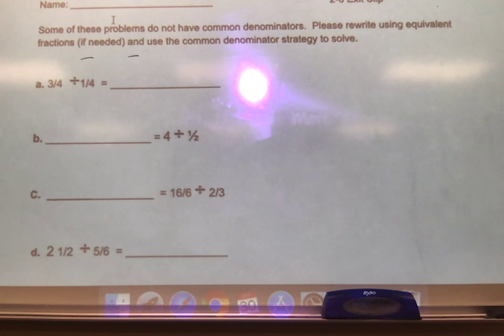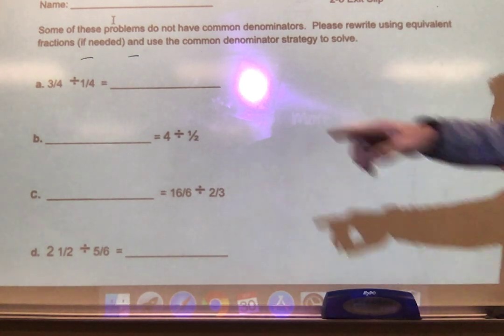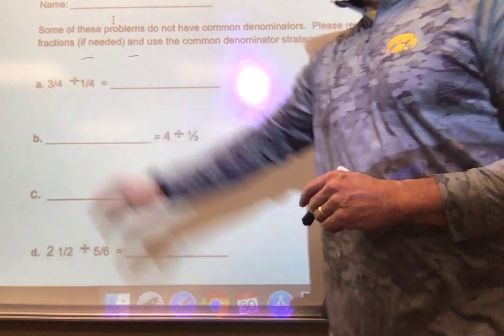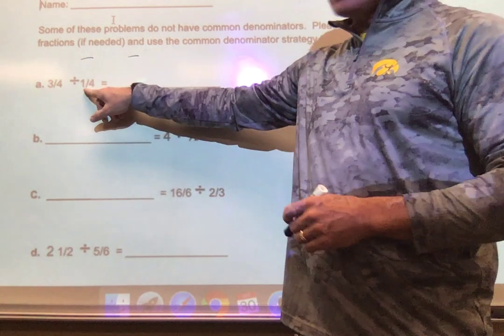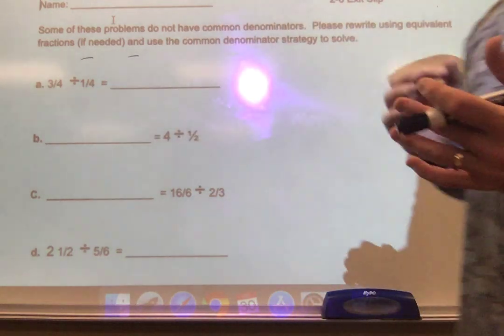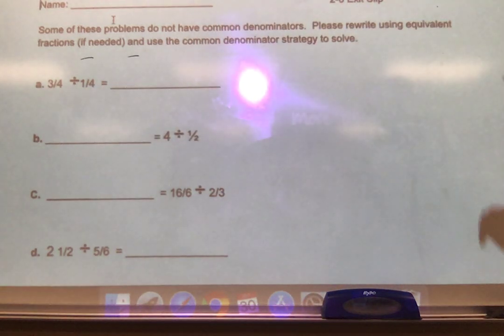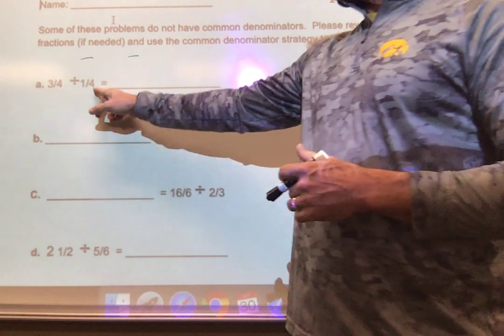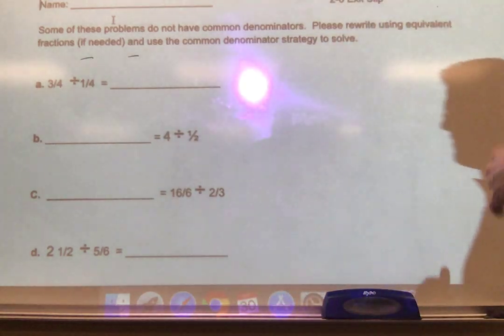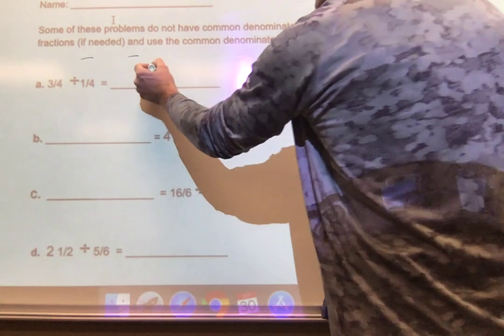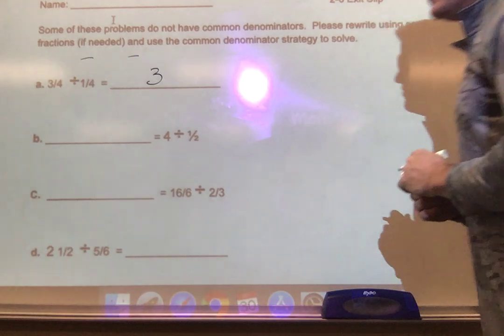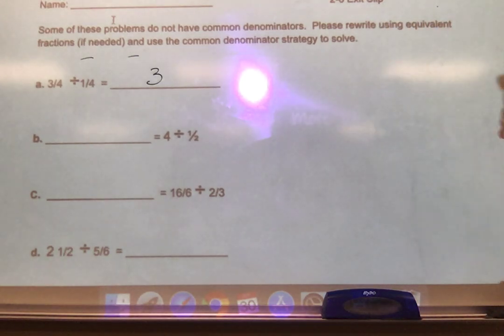So the first one, we've got 3/4 divided by 1/4. They already have a common denominator here. We know when we divide, we're making groups of 1/4 in this case. So we like to say it backwards. Sometimes we don't need to do any work. We can do these mentally. So we could say, how many 1/4 does it take to get to 3/4? How many 1/4 make 3/4? And I know that answer is just 3, because I know that 3 of those 1/4 will get me 3/4.